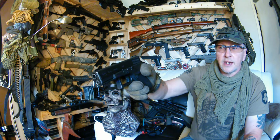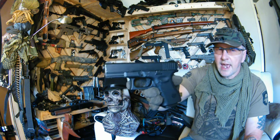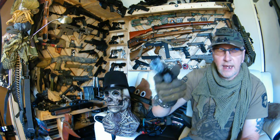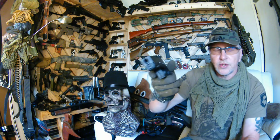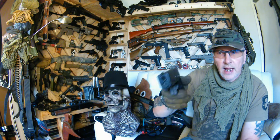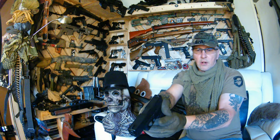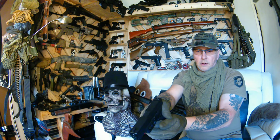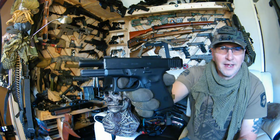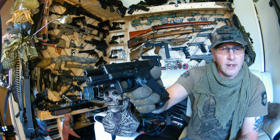The Glock 19, one of the smaller versions, and again, what a pistol. It's fantastic. It flies BBs like all of the ones you've just seen. It sends them, and it's respectably accurate for the size of it. And again, here we go. What can I tell you? The proof is in the pudding of its pew-pewing.